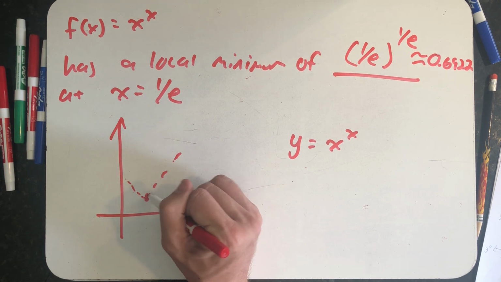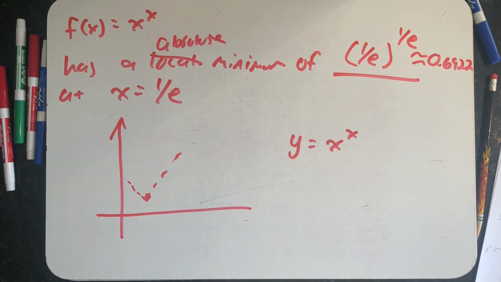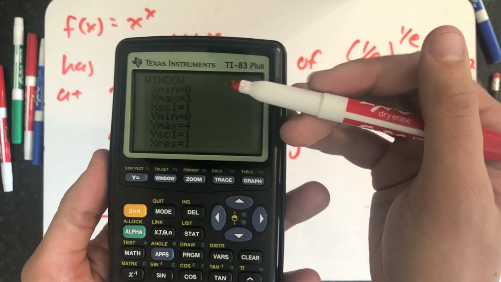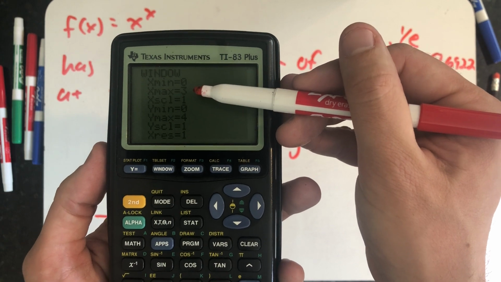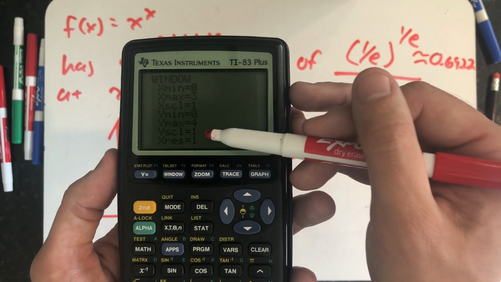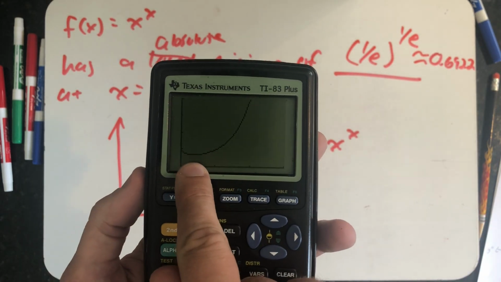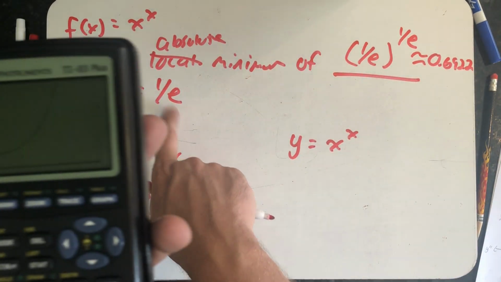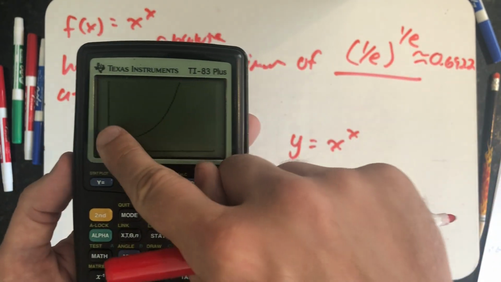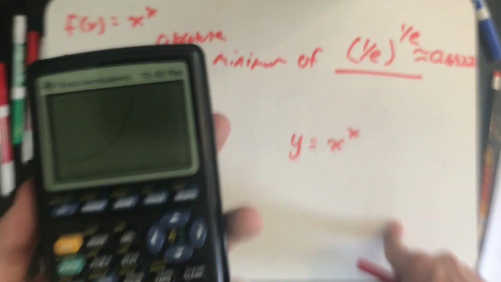Let's look at the graph on our calculator, because I think this is actually an absolute minimum. And so I've zoomed in. I'm using a window here where the x-axis starts at 0 and ends at 3. The tick marks are every 1 unit, and on the y-axis I'm starting at 0, ending at 4, and the tick marks are every 1 unit. And this is x raised to the x power, and I see the lowest point there. That would occur when x is 1 over e, and apparently at about 0.6922. And it goes down and then up forever, and it does behave as if that is an absolute minimum value.